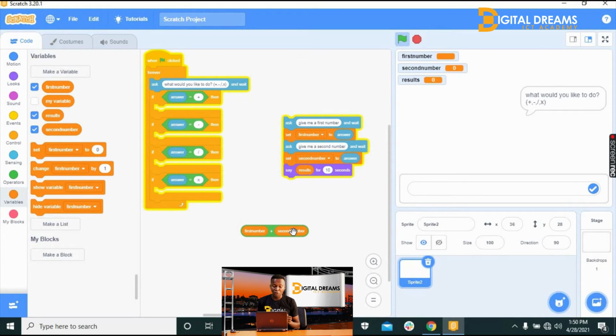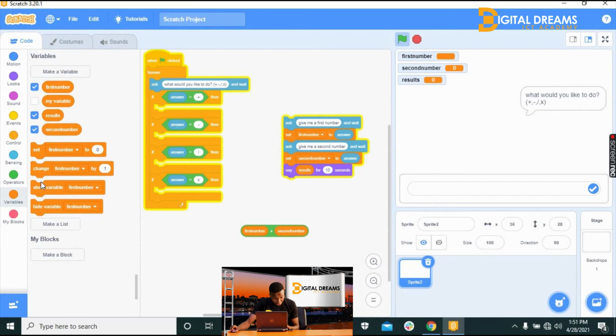So what have we been doing? We've set codes for Scratch, telling it to set a first number, ask for a first number it wants to add, simple addition. Ask for a second number it wants to add, and then add the two numbers together with the same code and set it for us. That's what we have been doing so far.